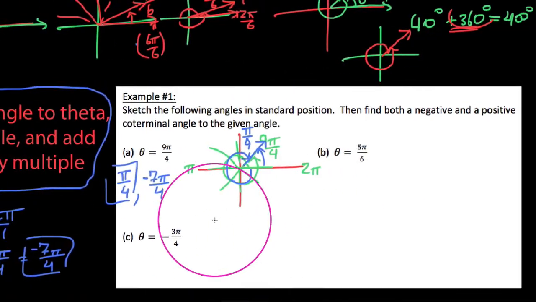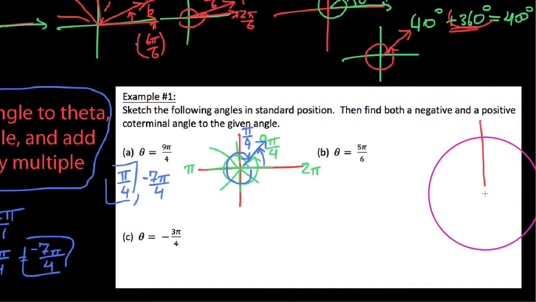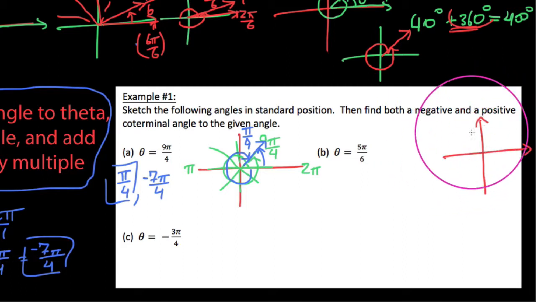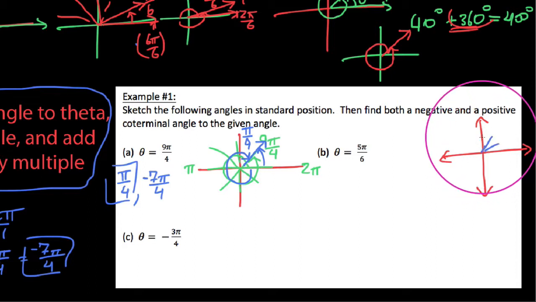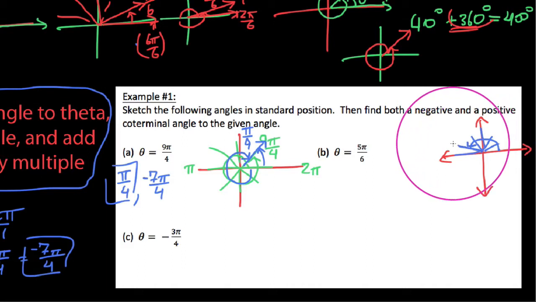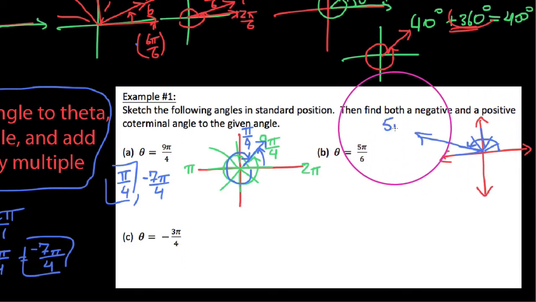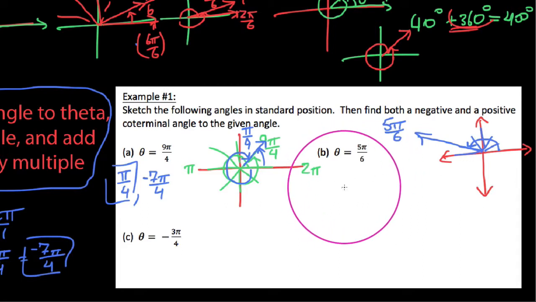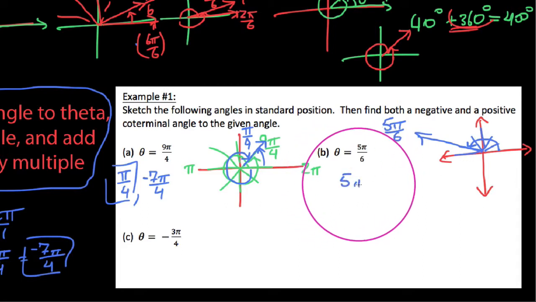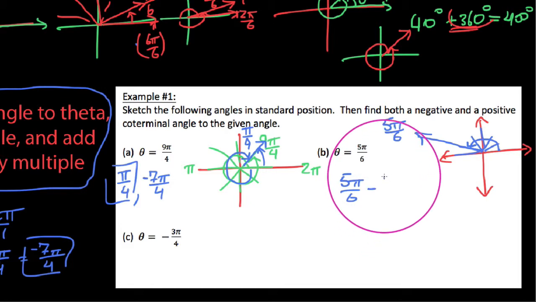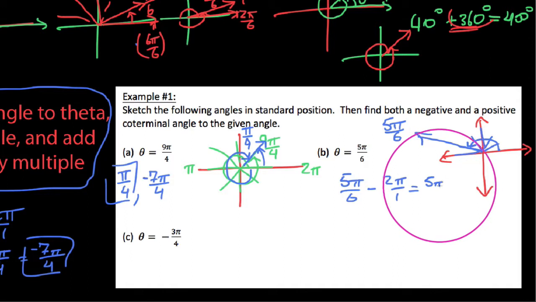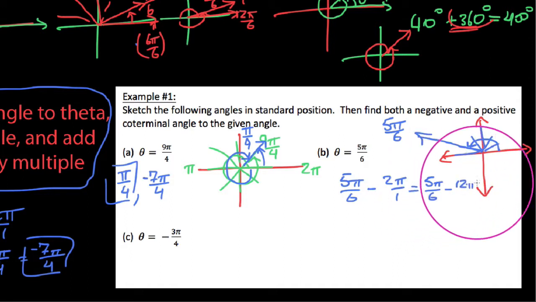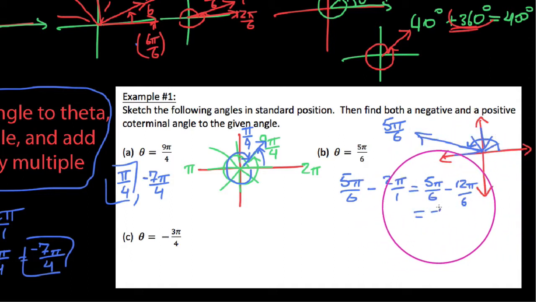So with these remaining two, I still want to sketch it and make reasonable sense of it. We say 5 pi 6, that would be, let's see, 1, 2, 3, 4, 5, 6. 5 pi 6 would be this angle right here. What I want to do is find something coterminal to this. So why don't we start with this? Let's take 5 pi 6 and find our negative coterminal angle first. I'm going to subtract off 2 pi, or 2 pi wholes. That'd be the same thing as 5 pi 6 minus 12 pi 6. And what we end up with is negative 7 pi 6.